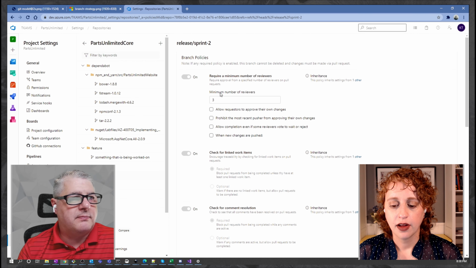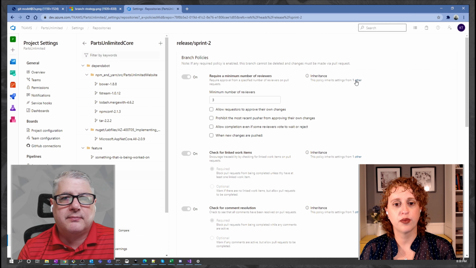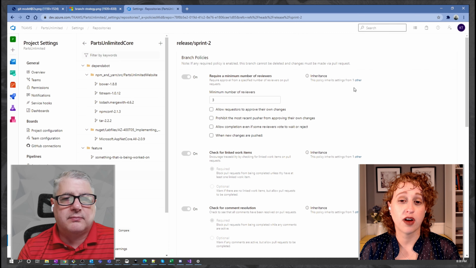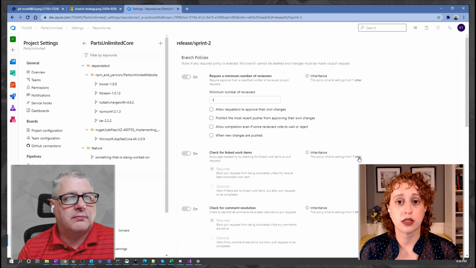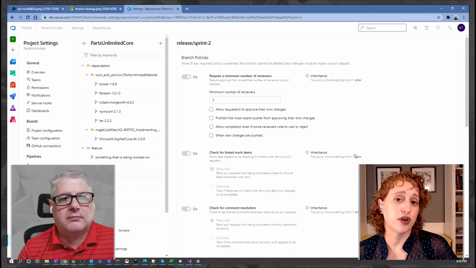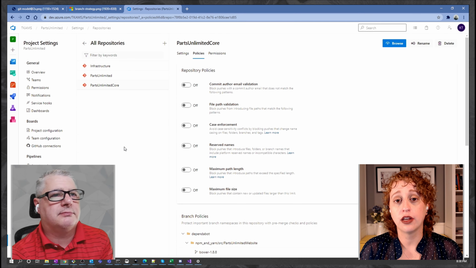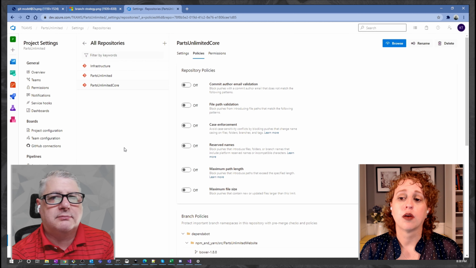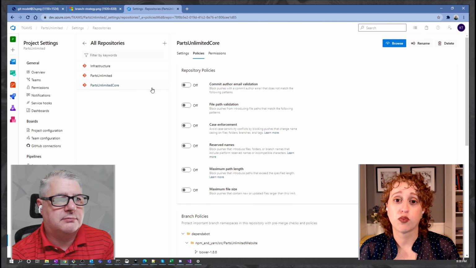So I think that's a quick tour of some things that we recommend inside of Azure DevOps, and with Git in particular. While we've talked about branch policies as they apply to Azure DevOps, this works in pretty much every Git tool that is out there. You could have these kinds of branch policies, and you should be setting them up. Whatever your team decides are the policies you want to work with, that's what you should be doing.